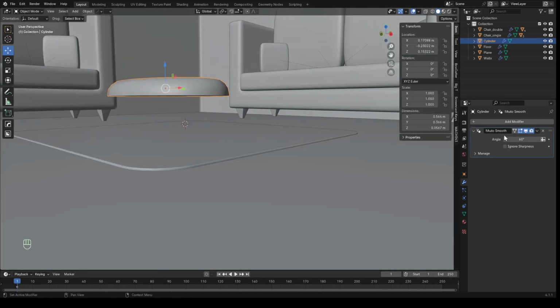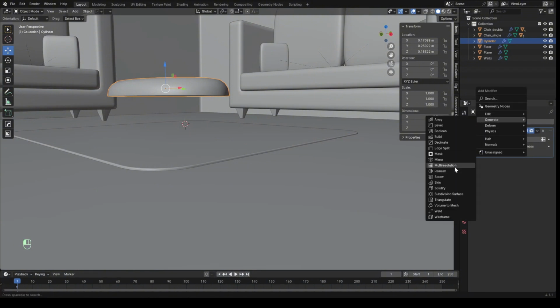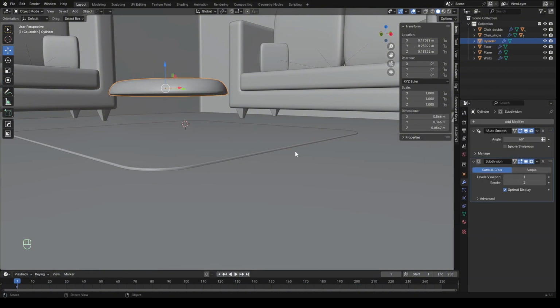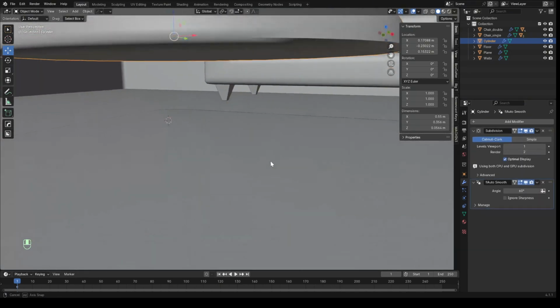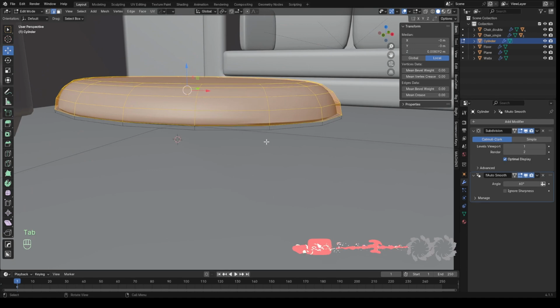It's a double. Let's try some subsurf. Okay, subsurf is cool.